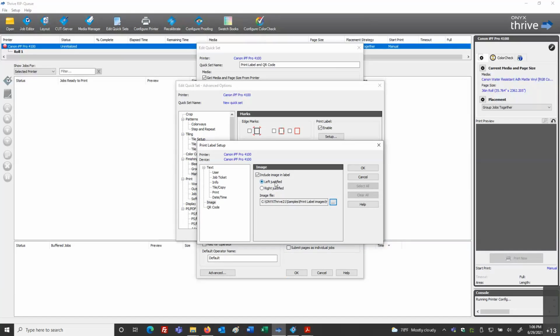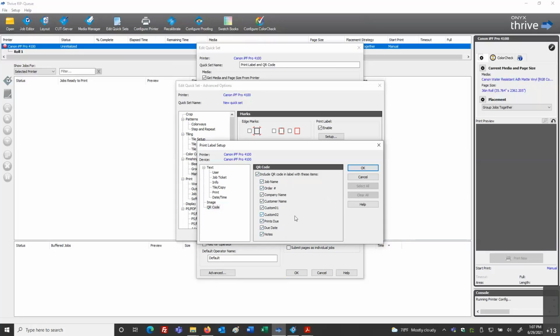Okay. Now, another option we have is a QR code. The QR code is ONYX generated QR code information to include the data fields that I'm turning on.